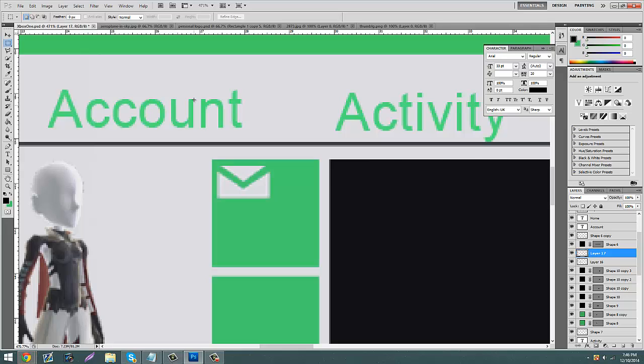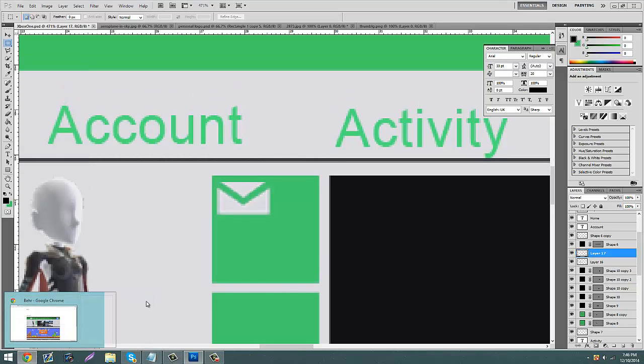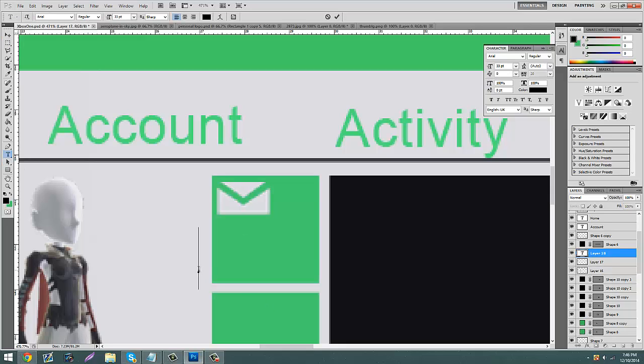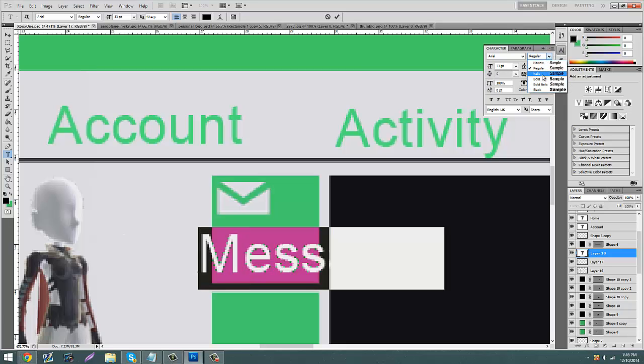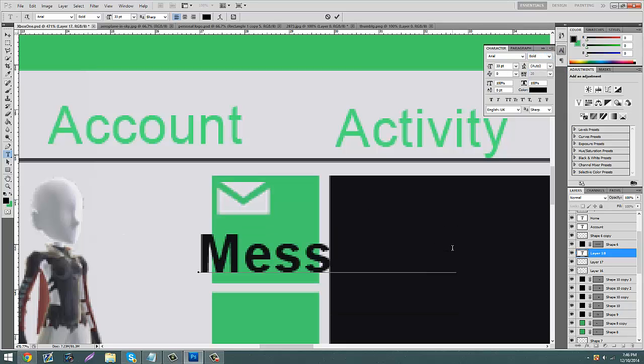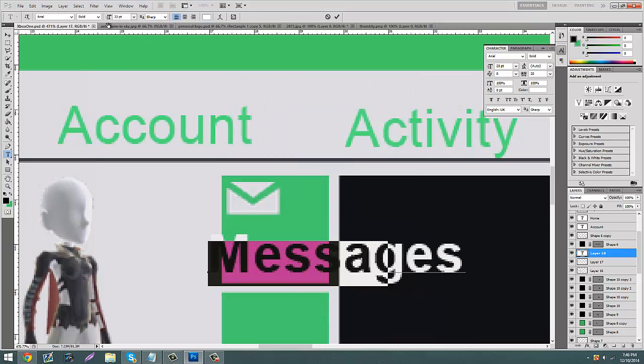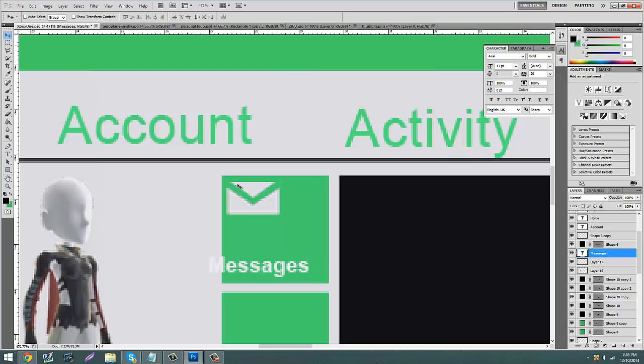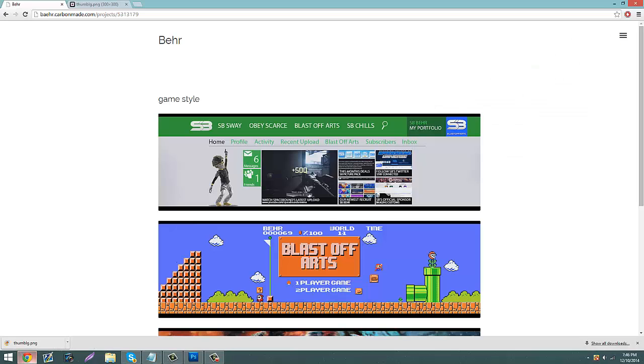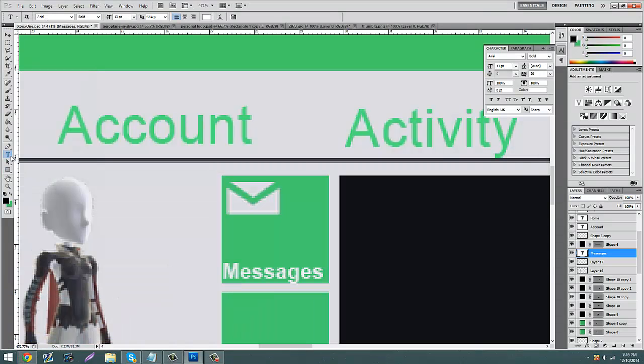And then under it, you're going to be putting messages in Arial. I'm actually going to put this in bold, because I think it looks better. You're going to lower the text value, obviously. So it says messages. And then you can put how many? I'm going to put 4. I'm just going to take it and make it bigger.